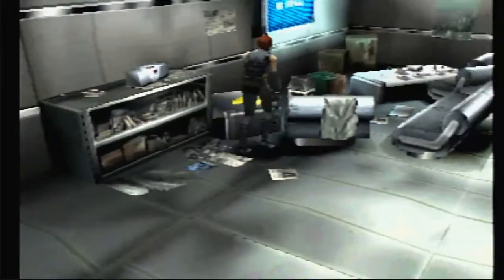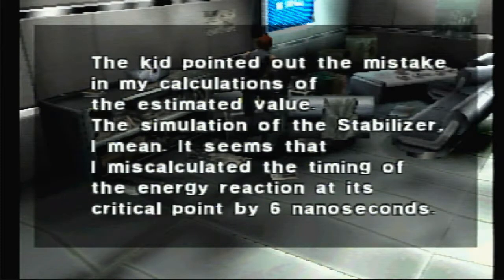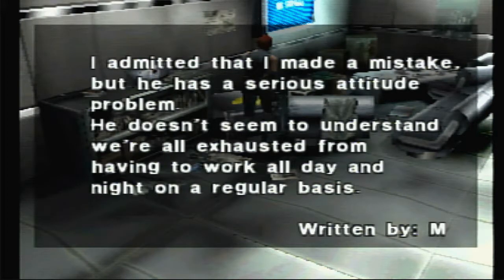Looks like a research journal. Will you read it? Yeah. The kid pointed out the mistake in my calculations of the estimated value. The simulation of the stabilizer. I mean, it seems that I miscalculated the timing of the energy reaction at its critical point by 6 nanoseconds. I admitted that I made a mistake, but he has a serious attitude problem. He doesn't seem to understand we're all exhausted from having to work all day and night on a regular basis.